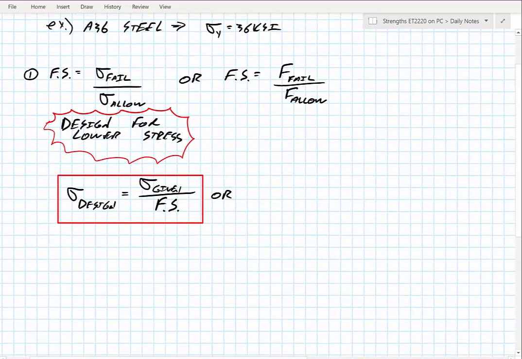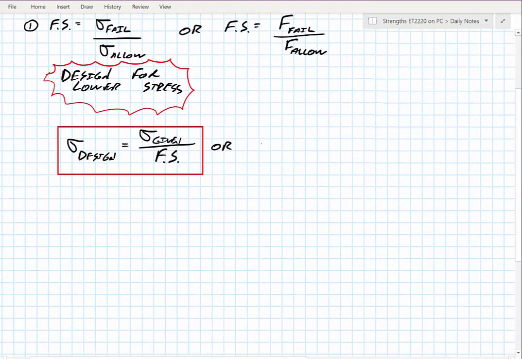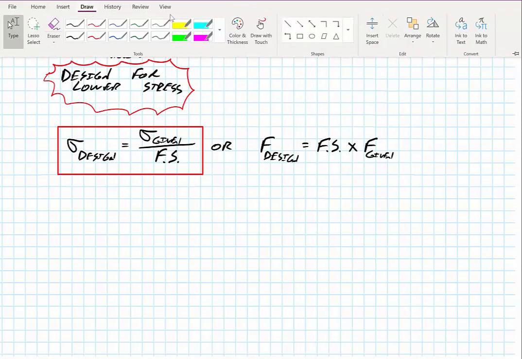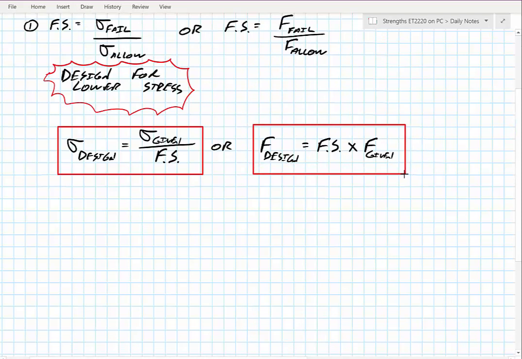The method that I'm going to use most often, and I think it makes a little more sense, is if we look at our design forces instead. Say we're designing to hold 100 kips or something like that. In the very beginning, I'm going to take whatever safety factor I'm designing with and multiply it times whatever forces are given in the problem. So if I'm trying to design for 100 kips and I need a safety factor of 2, I'm just going to multiply the 100 times 2 and design it as if it's 200 kips. In essence, we'll compensate for these uncertainties by making sure our structure will handle twice the amount of load. And you can probably see why one is multiplying and the other one is dividing.